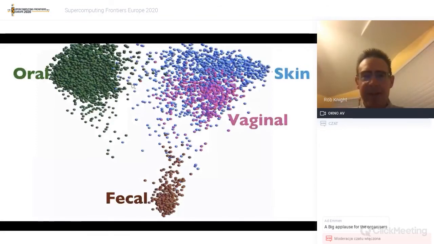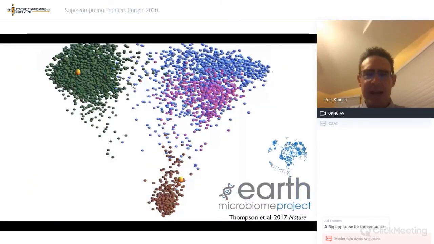To give you an idea of that diversity, if I show you the mouth and the gut from the first person in the HMP, those two yellow dots, you see they are in completely different locations, almost like different continents. And it was not until we did the Earth Microbiome Project, where we crowdsourced tens of thousands of samples from the scientific community, that we understood what the scale of these distances meant. Because what we could do is we could go out on the planet's surface and ask what two samples on the Earth's surface are just as different from one another as the mouth and the gut of this one individual in the Human Microbiome Project.